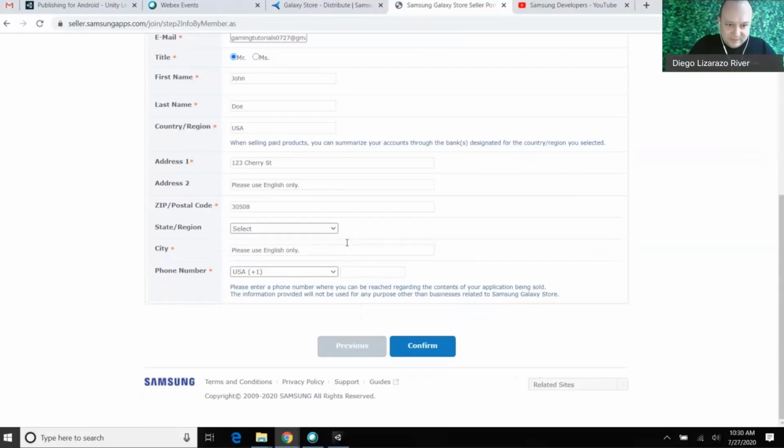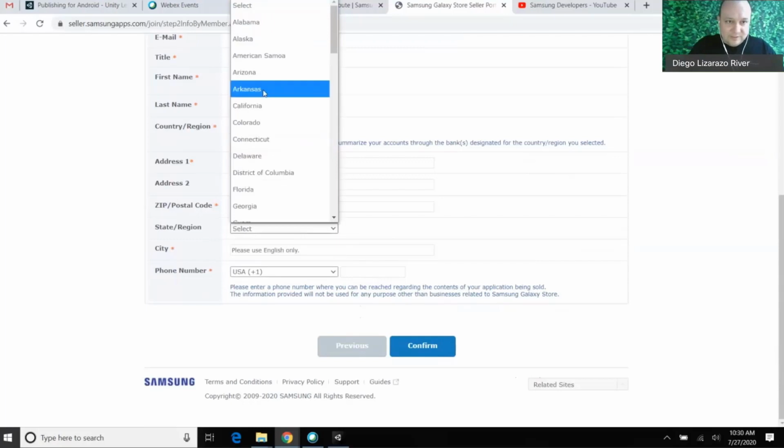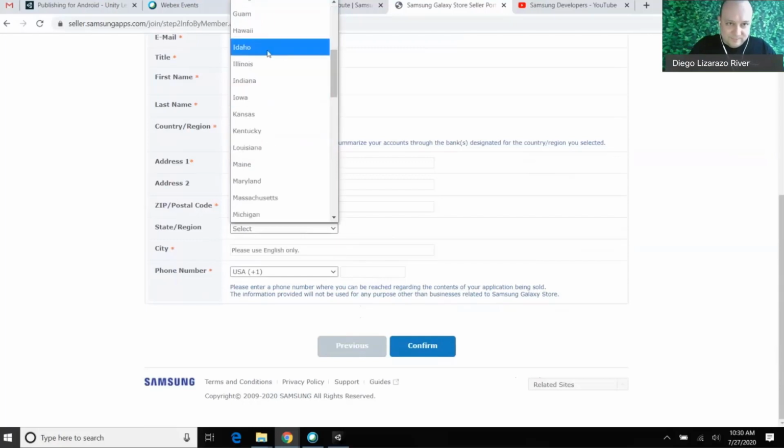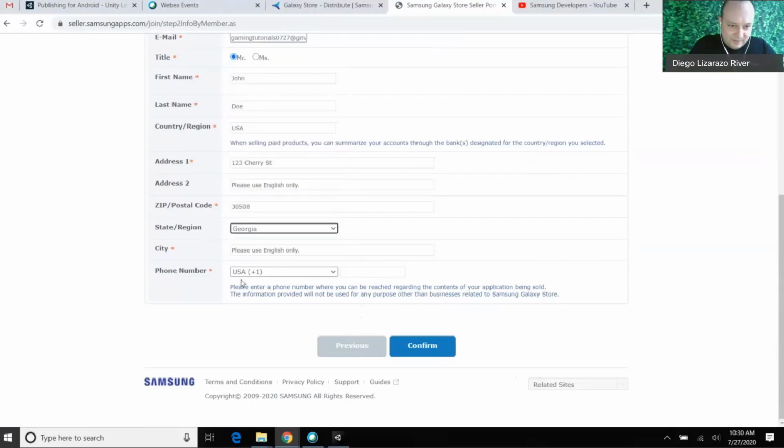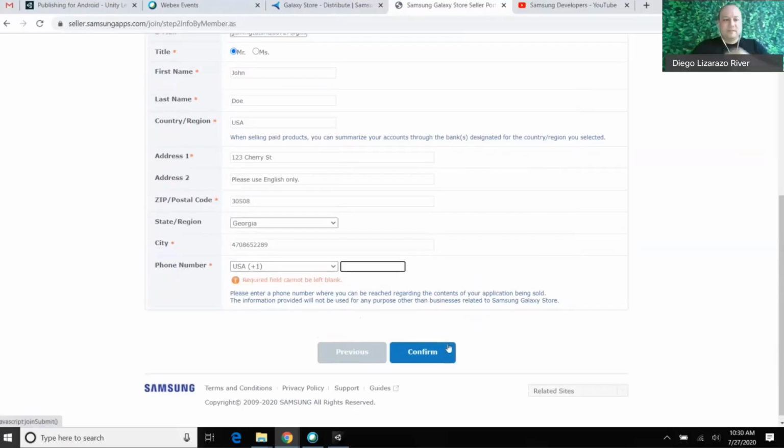30508, state region. Right now I'm located in Georgia, so let's say Georgia, and so on. Okay, 410652289. Okay, confirm. Oh man, if I copy the right things in the right place, it would be awesome.